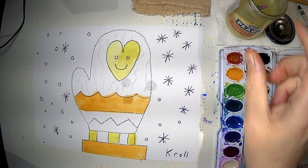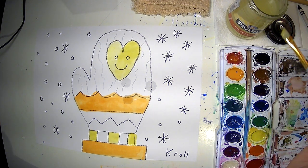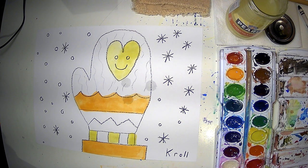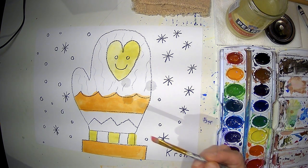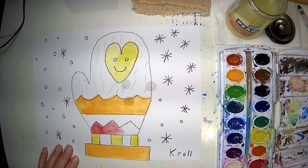All right, next color. I'm going to pick up the brush, wipe it off. You choose which other color you'd like to use. I think I'm going to go into maybe a little red. Because I have all these nice warm colors, I'm going to wet the color and then I'm going to move my brush around and tickle the water on the paint. And I'm going to paint my next section in. I think I'm going to do this one.